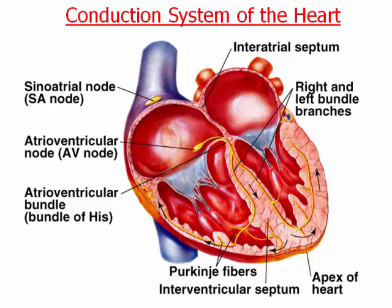Anyway, when these contractile cells, which there are so many of, get the signal, then they will contract. But only the yellow parts are the specialized 1% autorhythmic cells, we call them. The others are all contractile cells. So what we're going to do is, I'm going to show you this second animation on the conduction system of the heart, and then we'll talk about the autorhythmic cells in more detail.